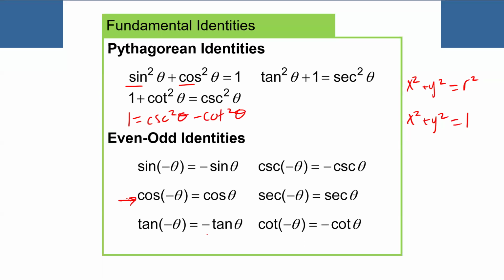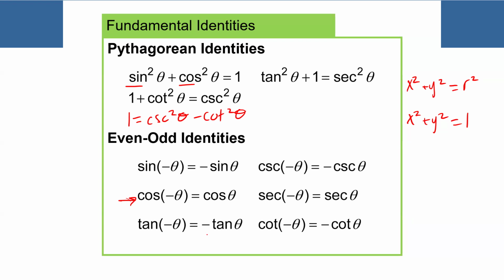No, we couldn't say absolute value because the value of cosine can still be negative. Like cosine of negative 6 and cosine of 6. Yeah, it could still be, or if you were at cosine of, what quadrant am I in? Cosine of 120. So if I was at cosine of 120 in quadrant 2, the output's going to be negative because your x is cosine and it's negative. Like if you think about the unit circle and you're at cosine of 120, right? Your x value is going to be negative. That's why we can't think of it as an absolute value. Because with cosine, the value can be negative. Okay, we'll apply it.